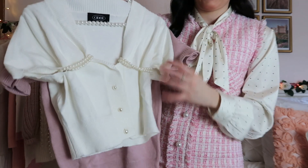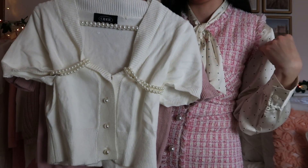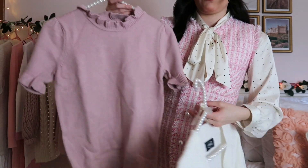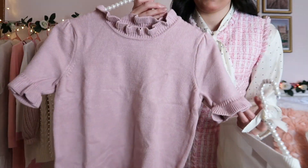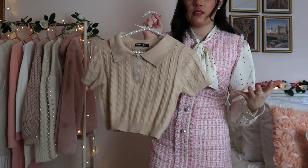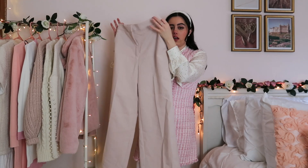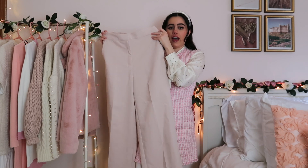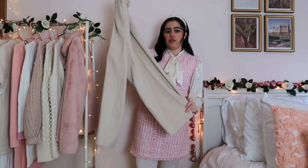I have this cream top with pearl buttons and pearls around the sleeves — it's kind of an off-the-shoulder style. I have this pink one as well with a pretty frill trim on the sleeves and neckline. I also have some that I layer underneath blazers or sweater vests. I like to get mine typically from Zara — really nice quality, and I love the colors and fit. And you can definitely wear these with so many different outfits.